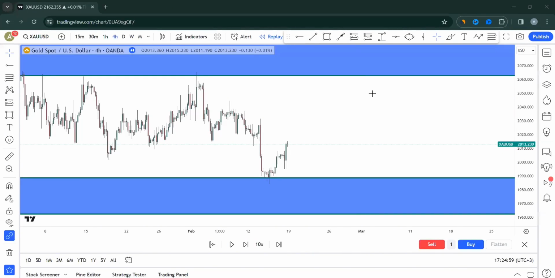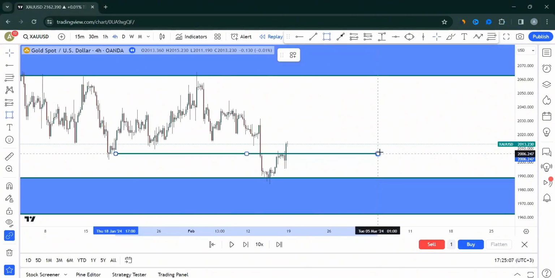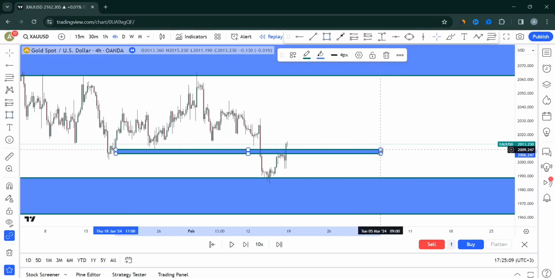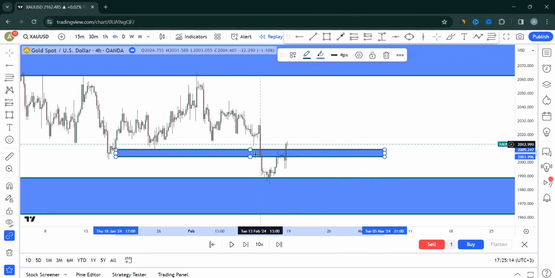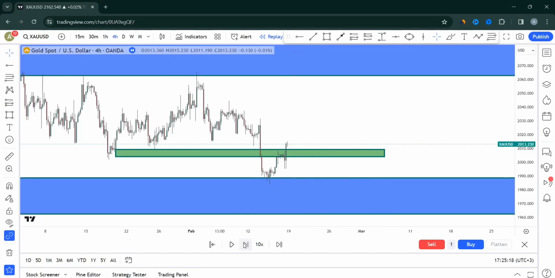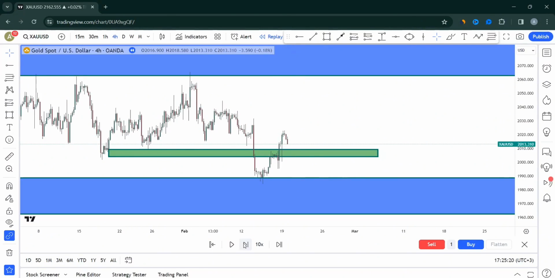So remember, we wanted the price to first touch our area of interest. Now that it has touched our area of interest, we have identified this as our area of entry. So meaning that I'll only take my trade here when the market comes back. Let me just change this color. When the market comes back into this, are you getting it? So on a pullback, that's when I take my trade.